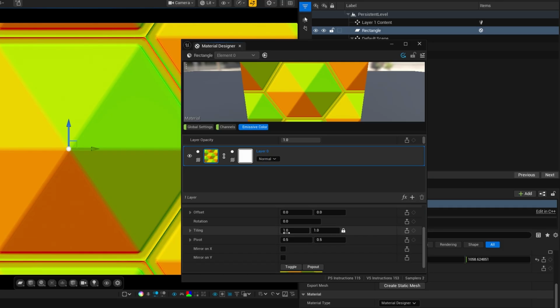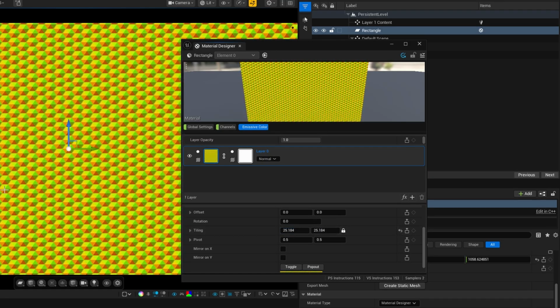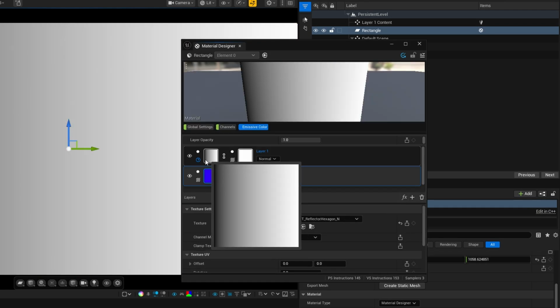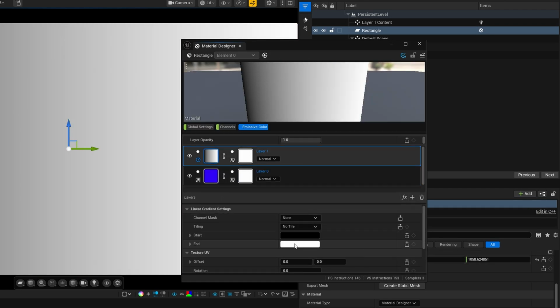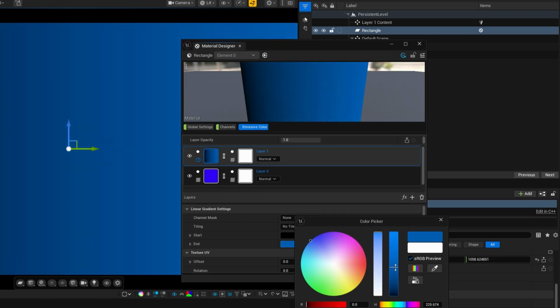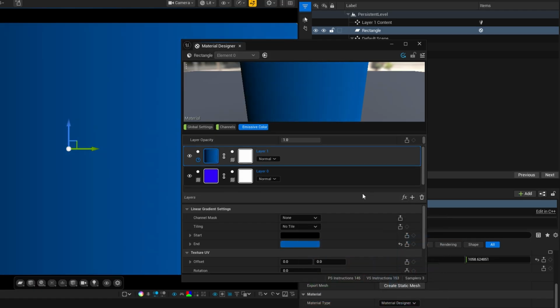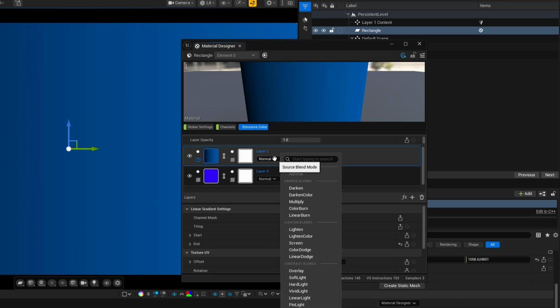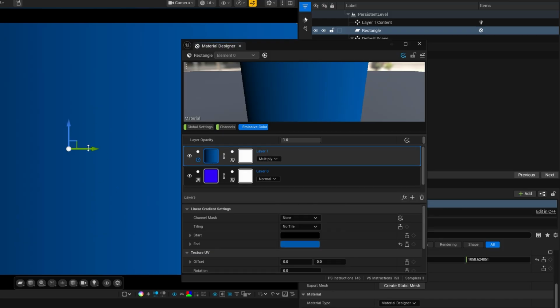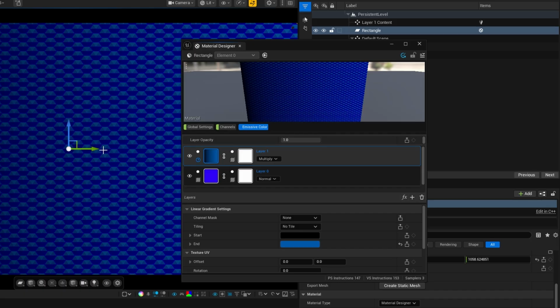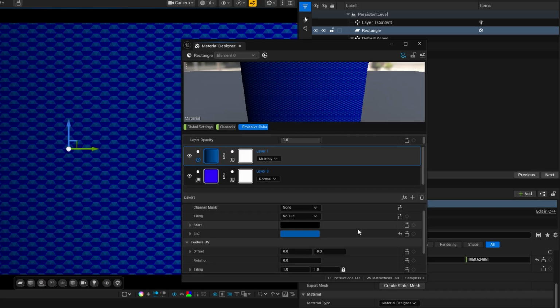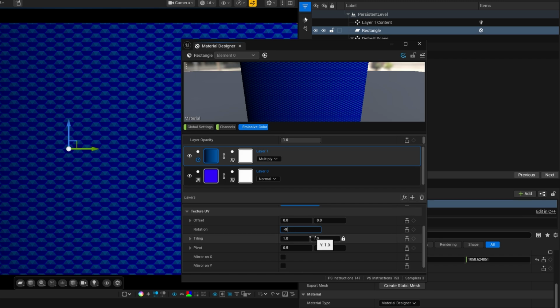I can go ahead and scroll down and increase the tiling of this so that we've got a pattern that kind of breaks up the monotony of the background there. I will add another layer, and this will be a linear gradient layer. And this gradient will go from black to like a nice dark blue. So I'll select blue here. There we go, and say OK. And let's go ahead and make this a multiply instead of normal. By multiplying, we'll just have these blues multiplied by the color pattern below. Finally, I'll rotate this. I think it's negative 90 degrees, negative 90. Yeah, it gives me the gradient from the bottom up.